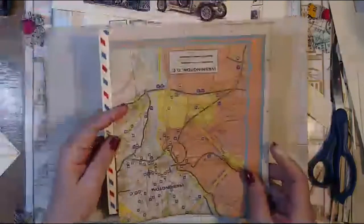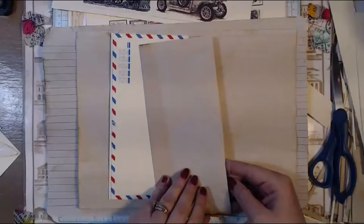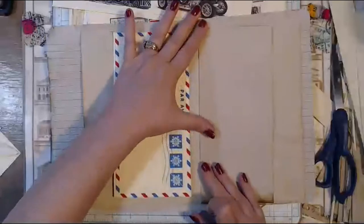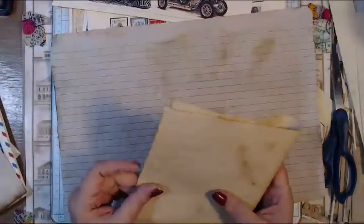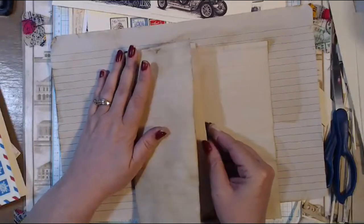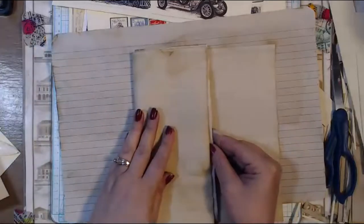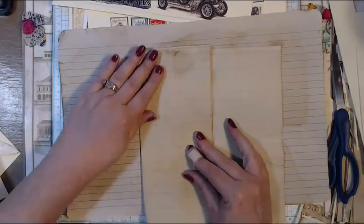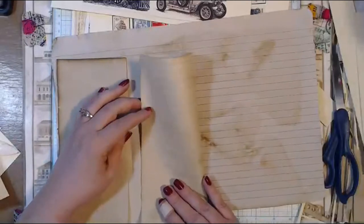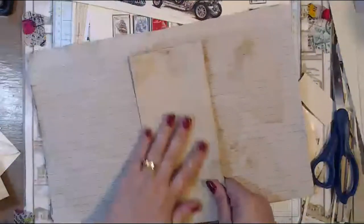And these are the papers that I picked for the traveler's notebook thing. And we're going to have to trim them again. So we got a mat. Children's writing tablet paper, which I'm going to cut in half and then, well, let's see. Let's do it this way. We may make this into like a little flip out. Is that too wide? No, that is wide enough. Okay, so if I use this as my measuring tool, we should be good. And then should be able to have a flip out. Yes. So that worked out good.